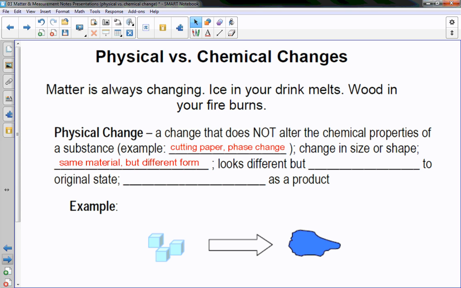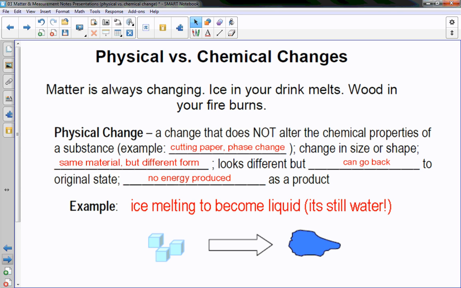We cut paper. Same thing. Looks different. But it can go back to its original state. No energy produced as a product. That energy, if it goes out flying into the atmosphere or the surroundings, harnessing that and bringing it back, virtually impossible. So another example here. Ice melting into liquid water. The liquid is still water, solid water. I haven't chemically changed anything. So that is a physical change.